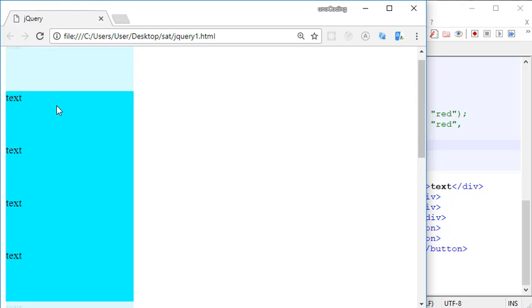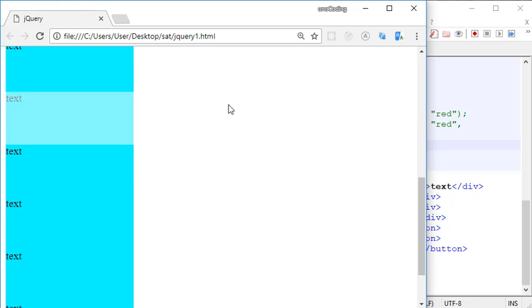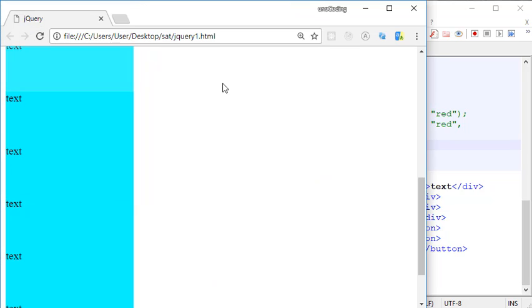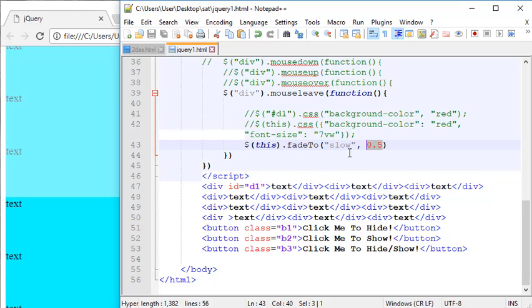And let's do it one more time. And by the way, it works only after you leave the div, so when your mouse hover leaves the div. So as you see, nothing is happening. When I leave it, it will fade out. And we can easily change the transparency of our divs. So if it's 0.15, we can change it to something like 0.5. And if I save and refresh, we see that it is a slight transparency, so it's basically half, as the range of the values here is from 0 to 1.